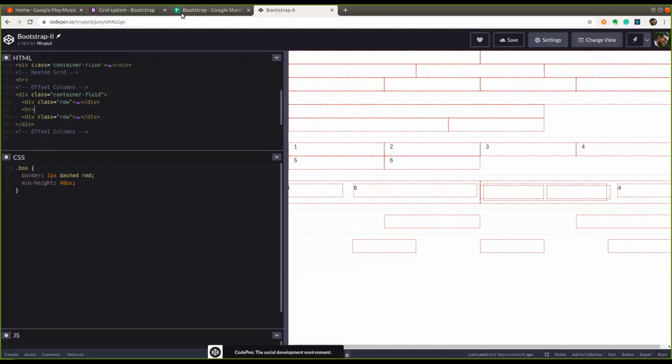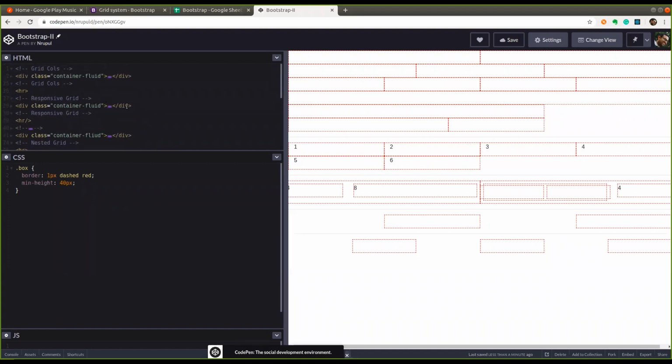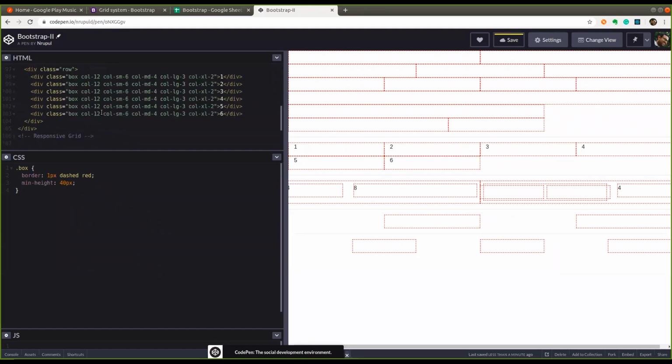So here, let's try. What is my responsive grid? Okay, I'll just copy this.